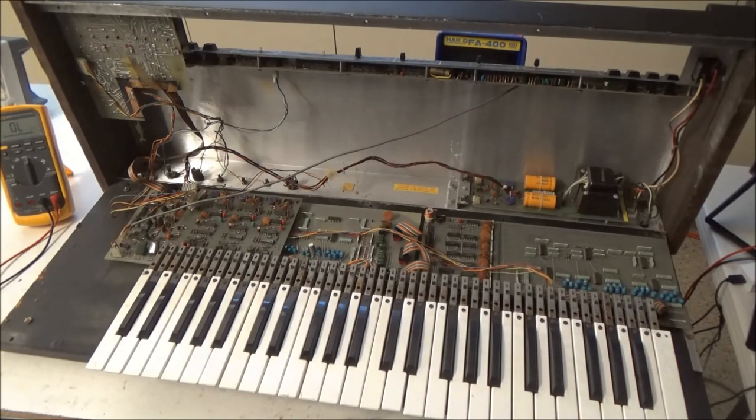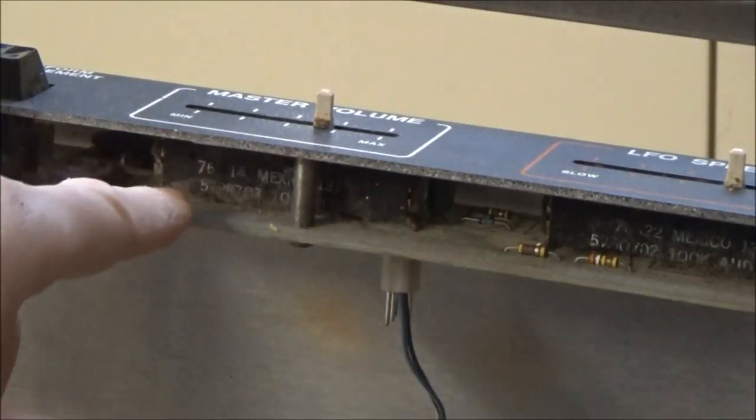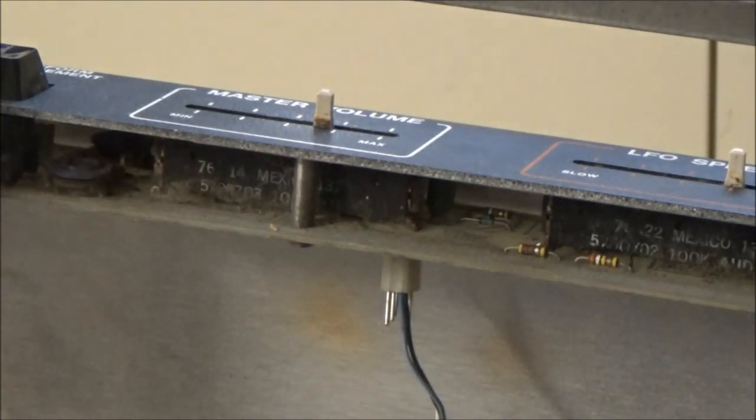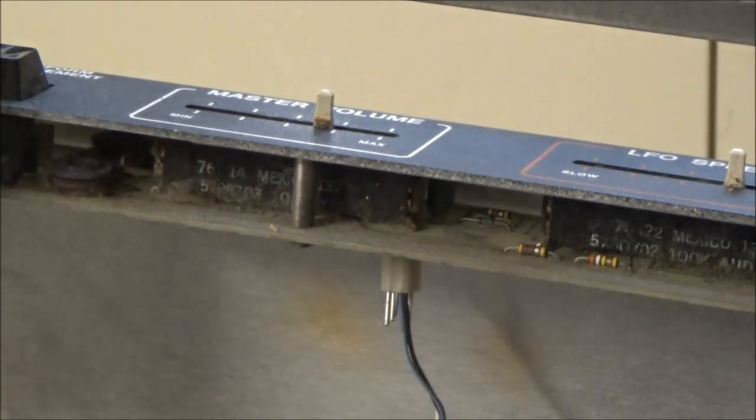The sliders, let me zoom in on the sliders. So the sliders, we can see there's a good amount of dust buildup just around them. You can imagine how much stuff got in them over the 45 years that this synthesizer has been alive. The trimmer is pretty dusty too.